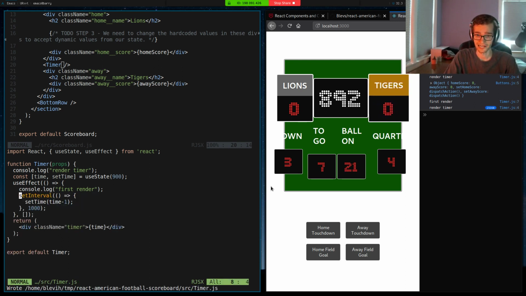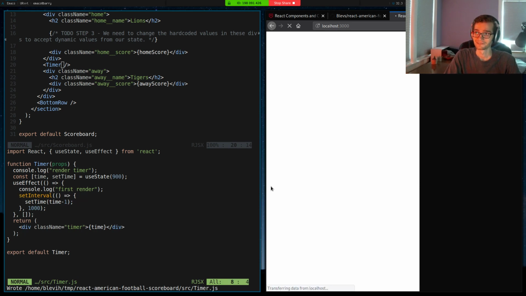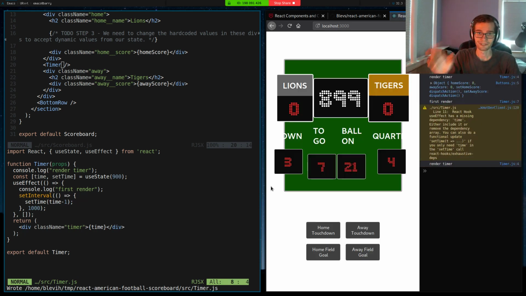And let's see what happens. We get 900, we get 899, I'm a genius, except the timer has stopped. And this right here, why it stopped at 899, is one of my favorite things. If you understand this, then you understand React on a very deep level, especially for your second day of React. So, let's check and see what's happening here.